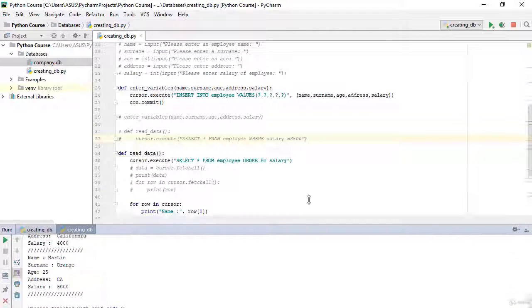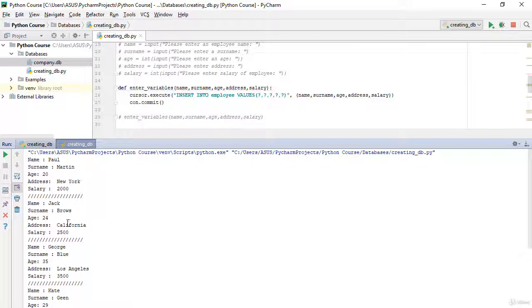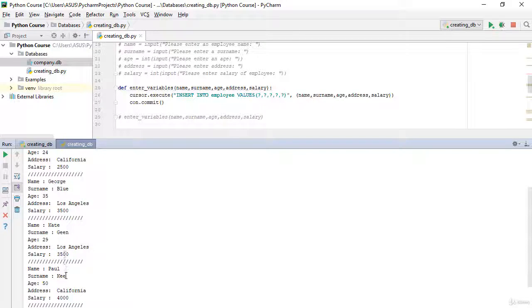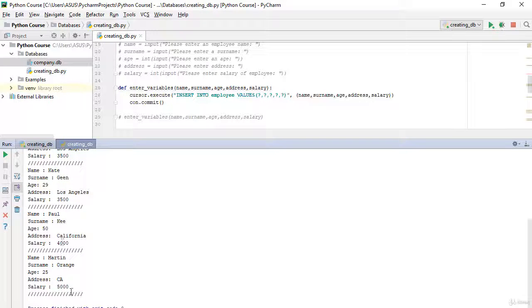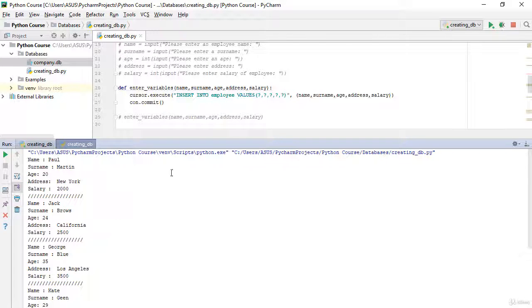As you see, for the salary we used the ORDER BY clause. It shows 2,000, 2,500, 3,500, and 3,500, and 4,000 and 5,000. So ORDER BY lists our results from our database from lower to upper. And you may think about how I can order my data from higher salary to lower salary.